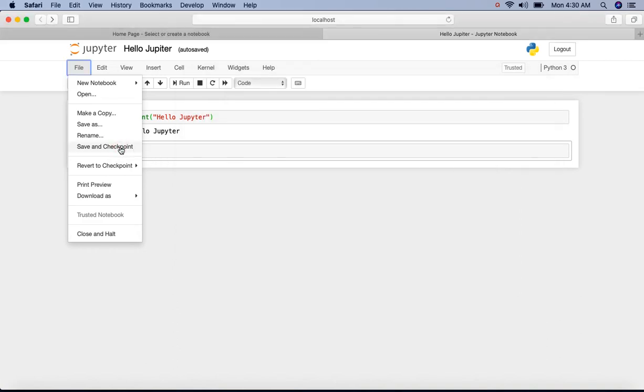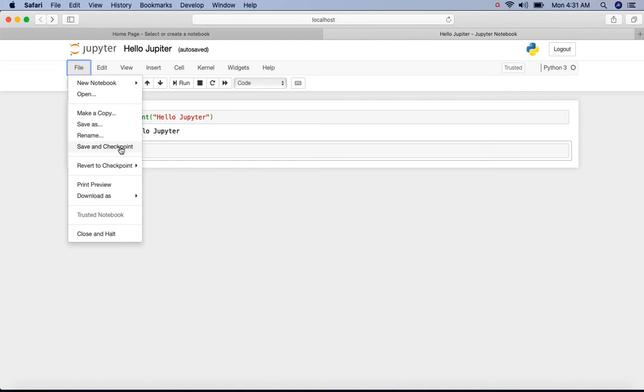Why is this important? By default, Jupyter will auto-save our notebook every 120 seconds to this checkpoint file without altering our primary notebook file. When we click on Save and Checkpoint, both the notebook and the checkpoint files are updated. Hence, the checkpoint enables us to recover our unsaved work in the event of an unexpected issue.